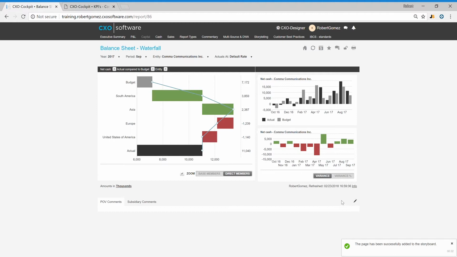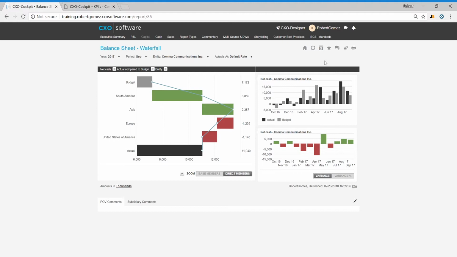And the neat thing about the storyboards is once you have your reports set up within a storyboard, every month you simply just have to run the storyboard and not have to add them again or recreate the reports. So this saves a lot of time and a lot of effort, not having to recreate different reports. As you saw, the view can be just different, but the report can be the same if you need it.